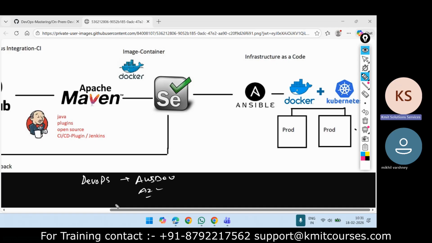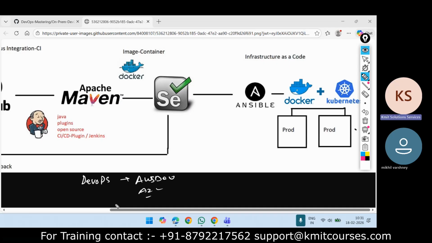So in this learning, we are creating our own servers, our own networking, everything we are managing. So these tools we are learning in this training, considering the infra is within our own campus.